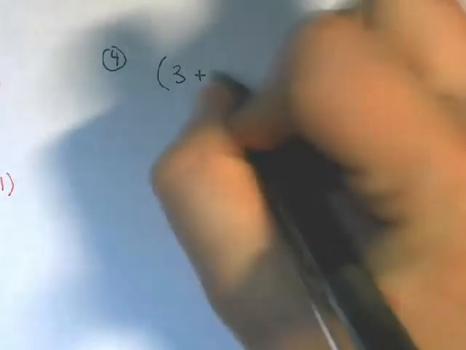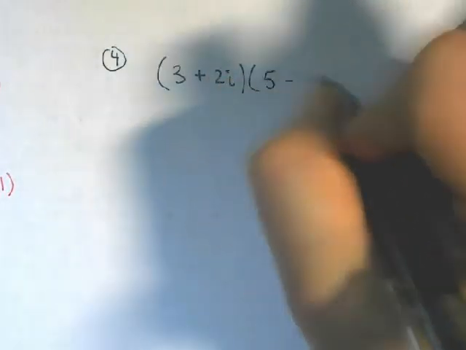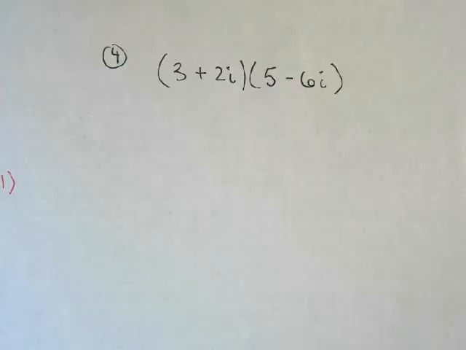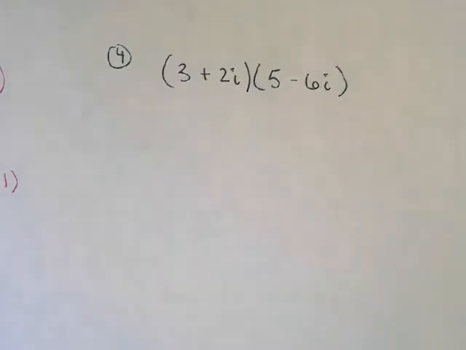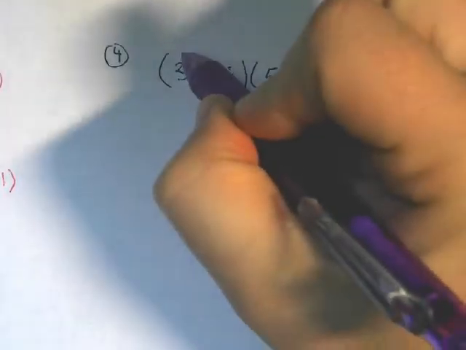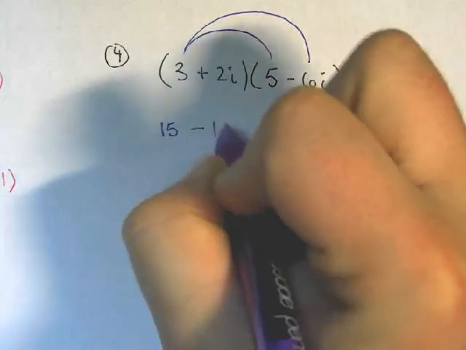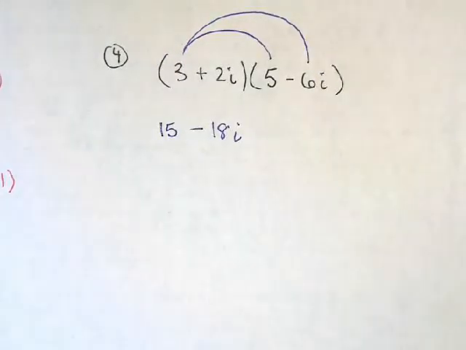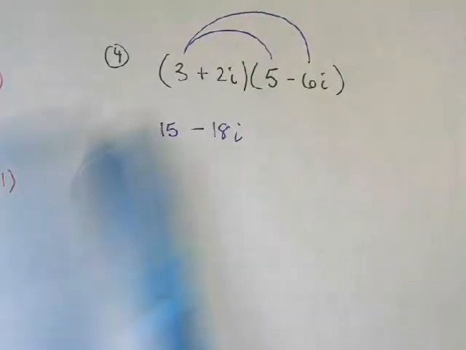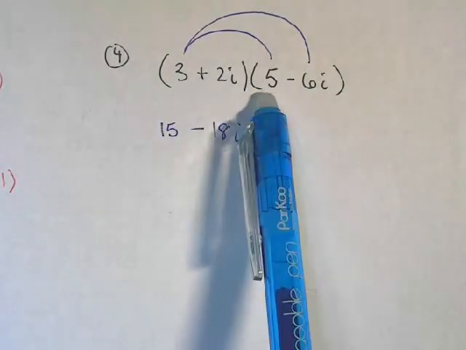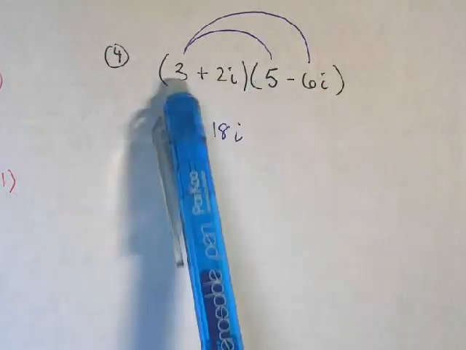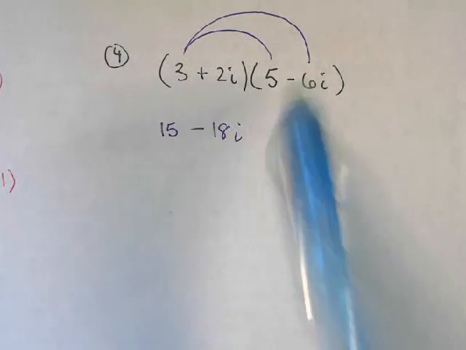Okay, let's look at another, a little more difficult multiplying one. So let's say we have (3 + 2i) times (5 - 6i). We're just going to use the distributive property. This is where we go rainbow crazy. So we'll go 3 times 5 is 15. Then 3 times negative 6i is negative 18i. So I just did 3 times both terms in my second group.